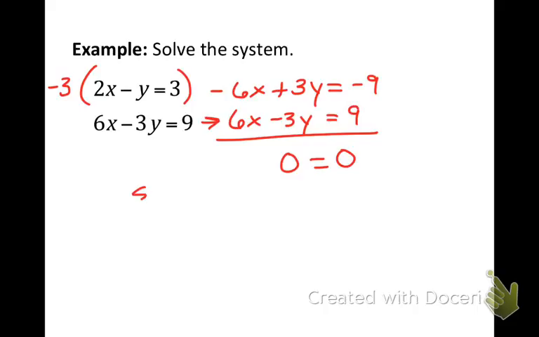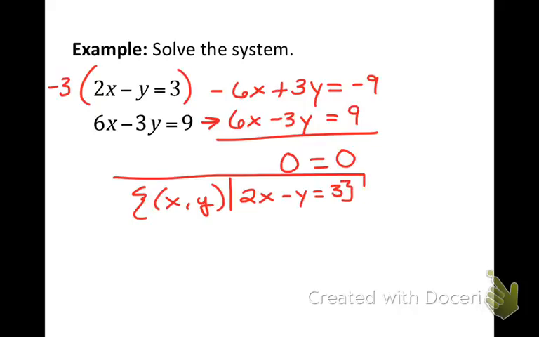So we are going to write the set of the ordered pairs x comma y such that, now out of these two, which one is the most simplified standard form? The first or the second? The first, right? So then I'm going to follow that with 2x minus y equals 3. So that means every coordinate point on this line is a solution. If this would have been instead of 9, 19, then we would have gotten 0 equals 10. Is that true or false? That is false. Then we would just put a big no solution sign there. Okay?